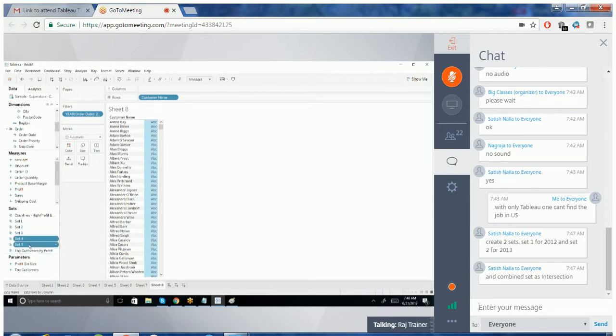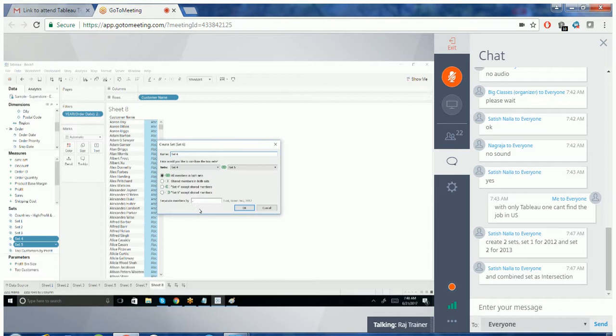Right click, and you can click on create combined set. What happens if I use this one? Customers who were in 2012 and continued in 2013, I'll get this one. I need to use shared members in both the sets, so that is the intersection you need to use.